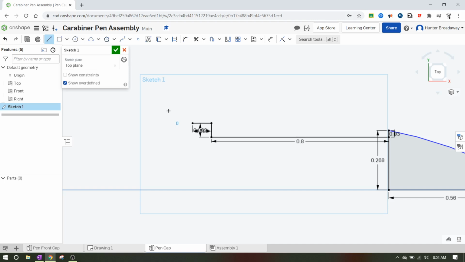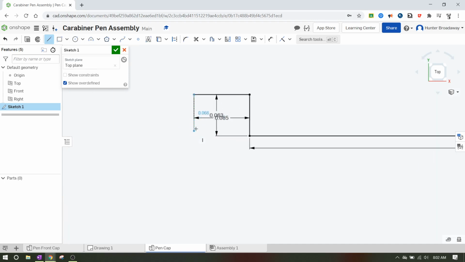0.085, enter. And then we're going to go right back down here. Now, notice that it's not going to instantly snap into place. You can move your mouse over. If you've got the line tool and it's extending out this way, you can move your mouse over to this position where it snaps into place, and then you can drag it across, and it'll make this horizontal line, and it'll automatically snap it into place to be a perfect square.